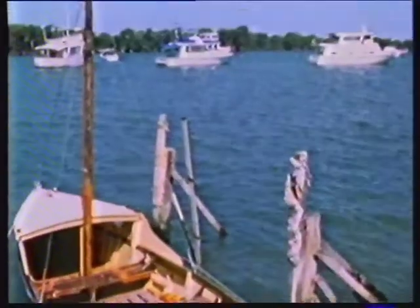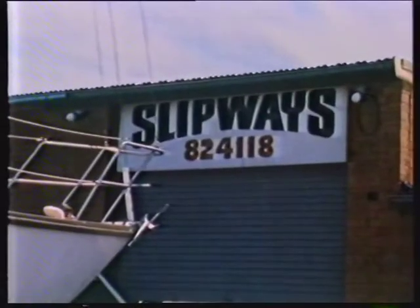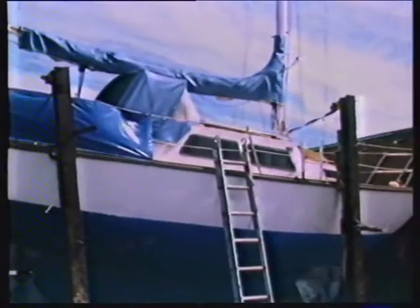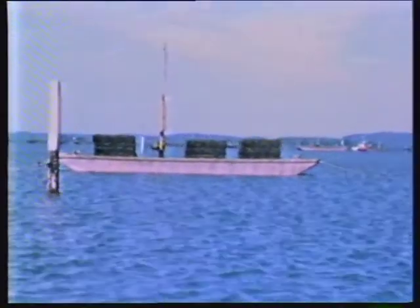The passage is fairly narrow, but swing moorings and marinas have enough room to house both ancient and modern boats, and the oyster punts ply the passage and the waters to the west of the port, whilst the slips are always busy with cleaning and maintenance. Port Stephens oysters are famous throughout the world, and the waters here grow a proliferation of these delicious shellfish.